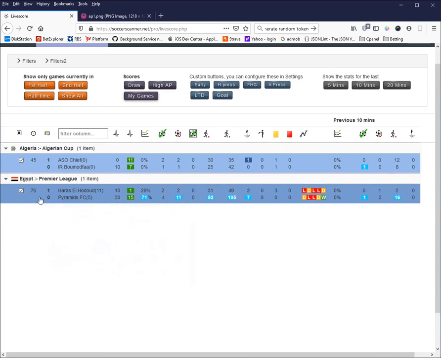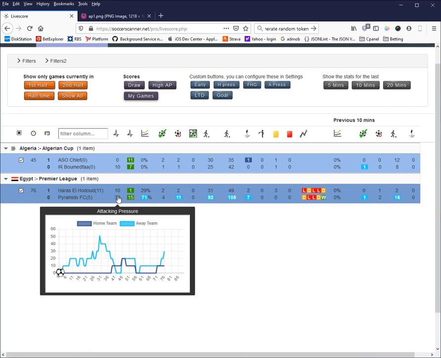It wouldn't very much surprise me if that ended 1-1, but maybe whilst we're doing this video, it may change. So don't use these graphs as a single source of truth. Use them in conjunction with the other data that you've got here. Don't use them exclusively. Yes, that paints a nice picture in the first half.